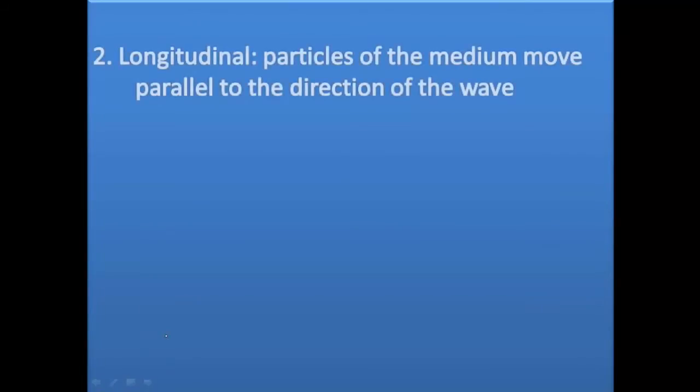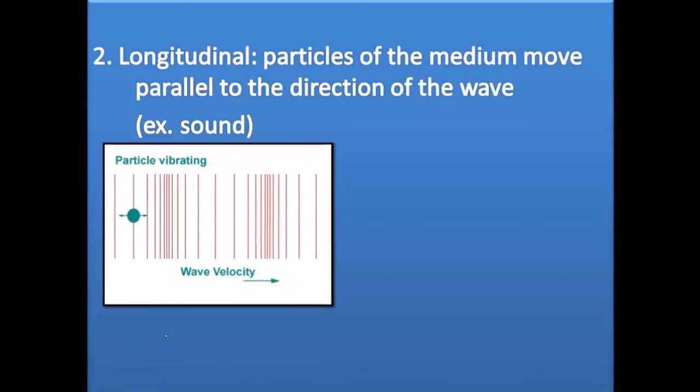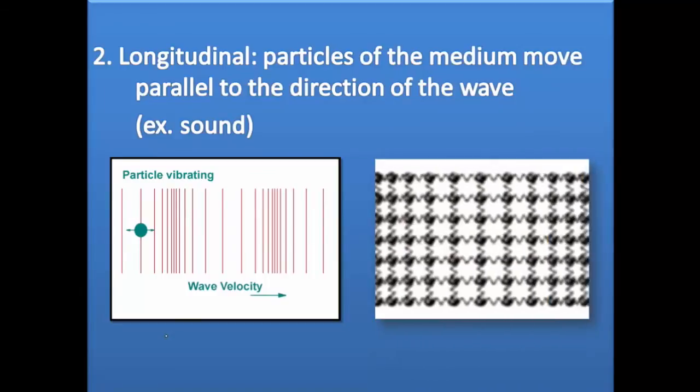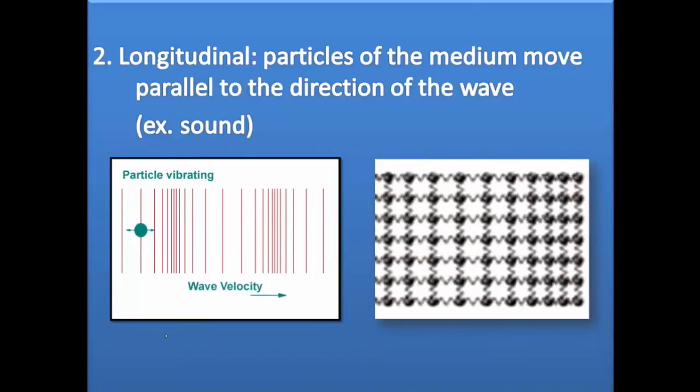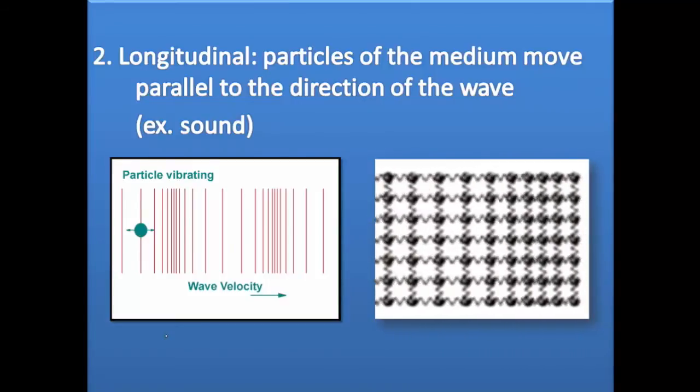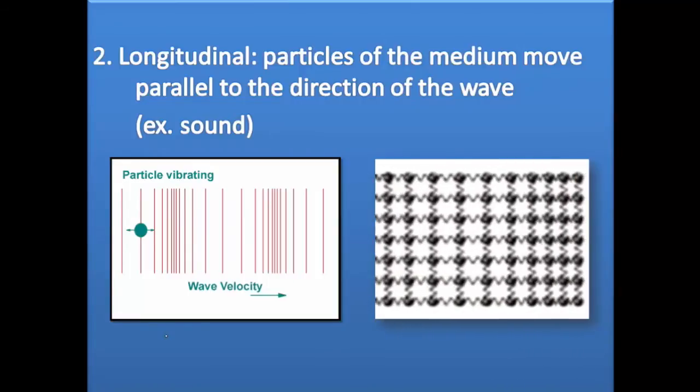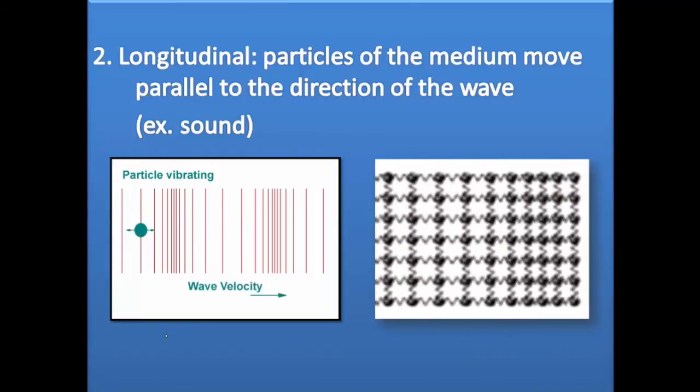There's also this idea of longitudinal wave, where particles of the medium move parallel to the direction of the wave. So instead of moving up and down, it's actually vibrating left to right. And the best example of this is the idea of sound. As I said, it propagates through a medium, and when it does so, it actually compresses the air and it moves along almost like a snake moving across the ground.